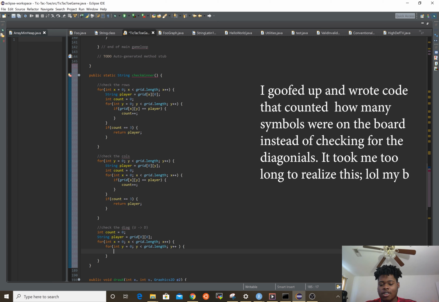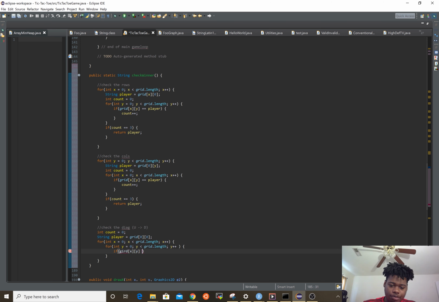But since it's a 3x3, you can just do grid.length. If it was m by n instead of n by n, where you don't know if m equals n, then you would want to do that. But I believe this way is quicker and easier to type up. It's kind of irrelevant, sorry, I talk too much.